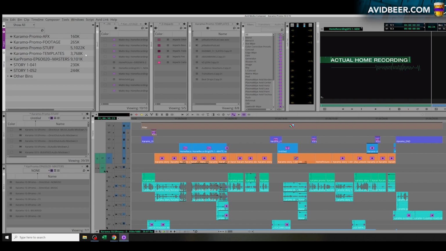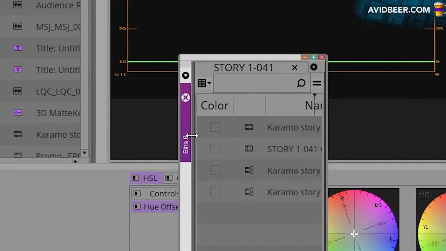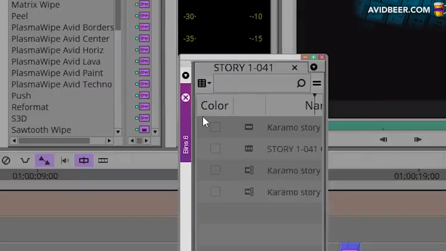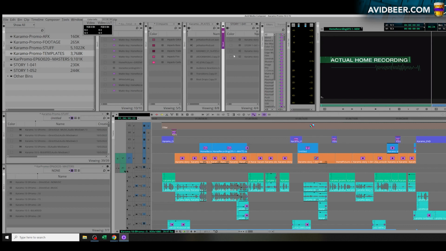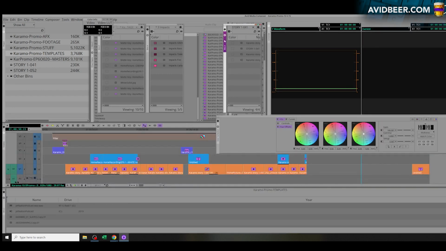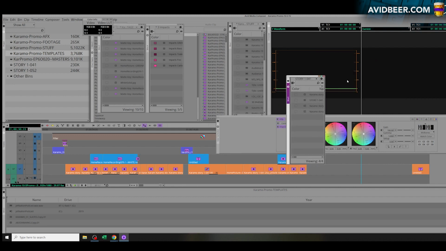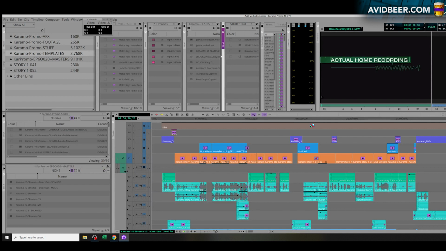What it took me a while to realize is that these bins actually have numbers. And so what happens is when you go in between the different workspaces, if you have bin number 6 and I lock this into place here, and then I go to a color correction mode workspace, bin number 6 isn't locked into anywhere. The AVID doesn't know where this bin was supposed to go. So I'm going back to my source record workspace here, and I'm going to show you how I try to set up every bin, every project now from now on.